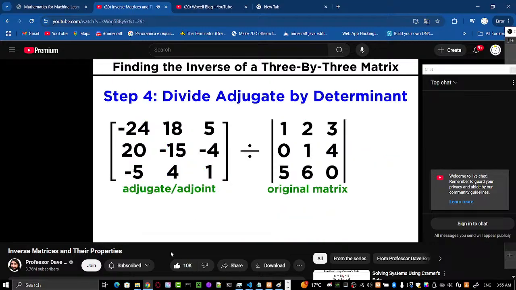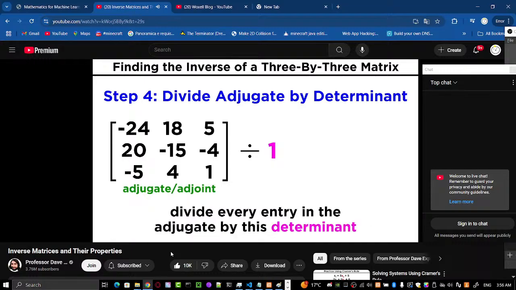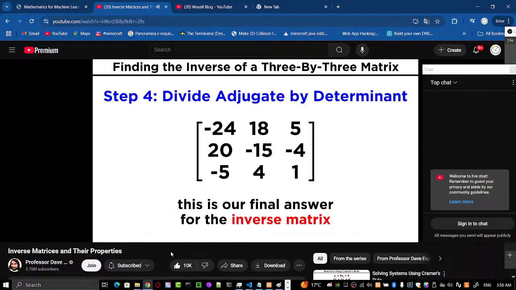Finally, the last step involves dividing by the determinant of the whole original 3 by 3 matrix, which won't seem so hard after doing that whole business with the matrix of minors. We just have this first entry times the determinant of this 2 by 2 matrix, minus the second entry times the determinant of this 2 by 2 matrix, plus the third entry times the determinant of this 2 by 2 matrix. Whatever we get, we divide the last matrix we had by this value, meaning we divide every entry in the matrix by that value. And that's what we are left with for the inverse of the original 3 by 3 matrix.